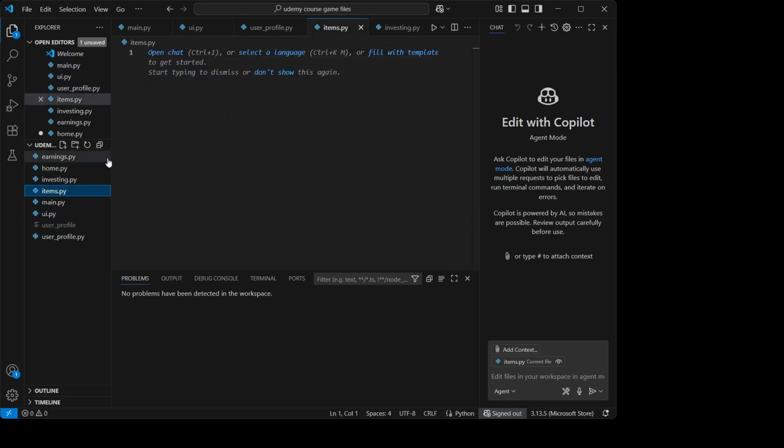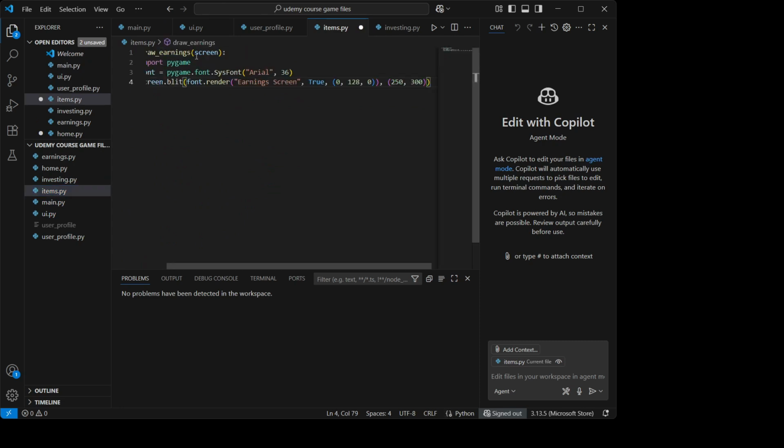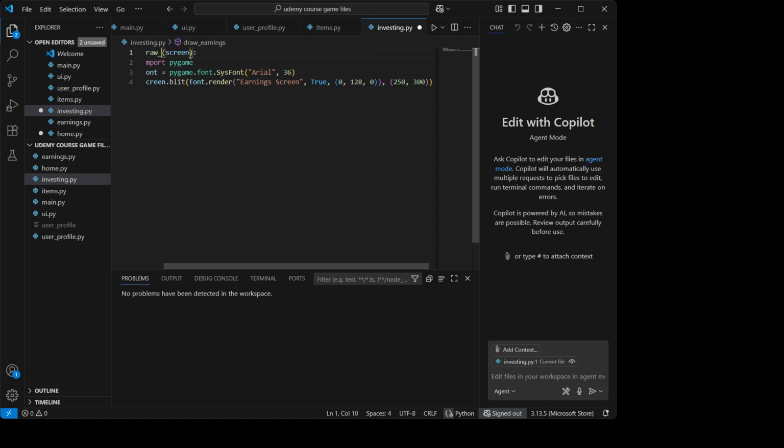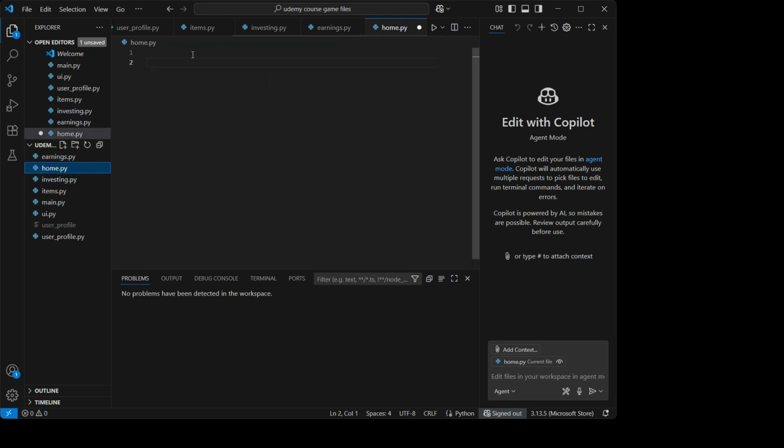So not main. We've got to do it for items.py. So draw_items_screen, and then we're going to do investing. Draw_investing, and then investing screen, and then now I've got home.